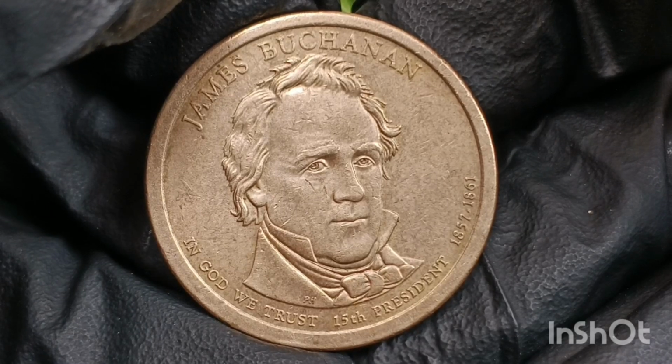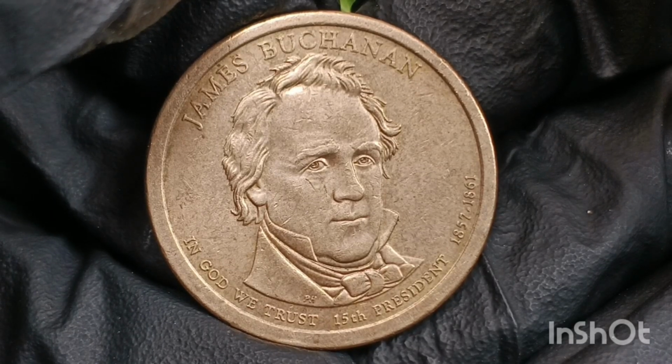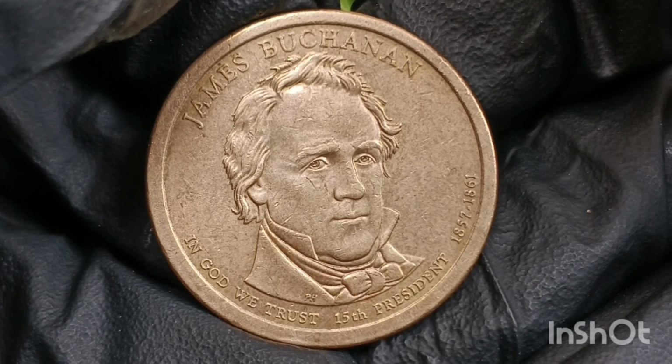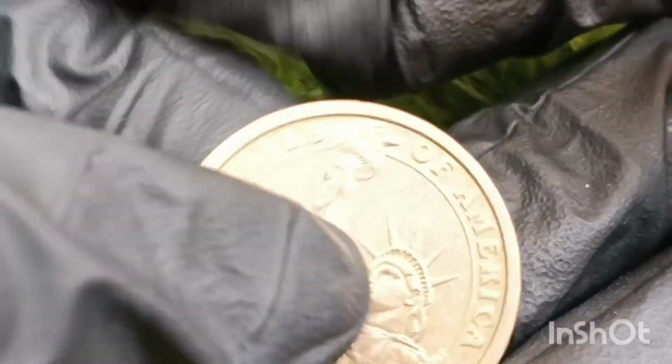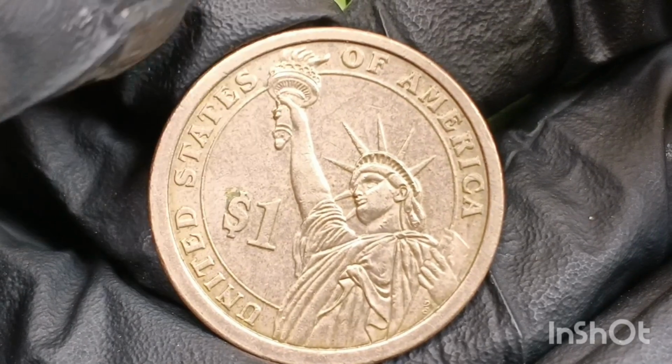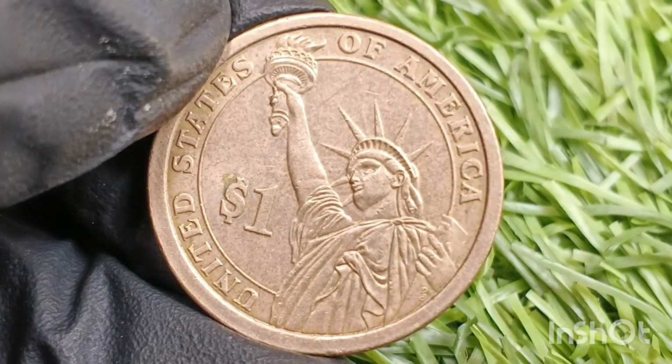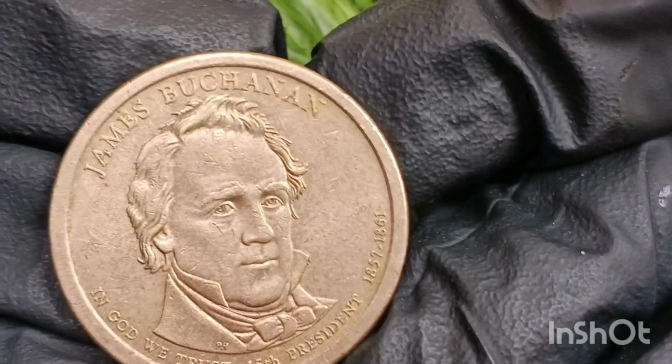James Buchanan served as the 15th President of the United States from 1857 to 1861, right before the outbreak of the Civil War. He was a Democrat from Pennsylvania and remains one of the most controversial figures in U.S. history due to his perceived inaction during the nation's sectional crisis.